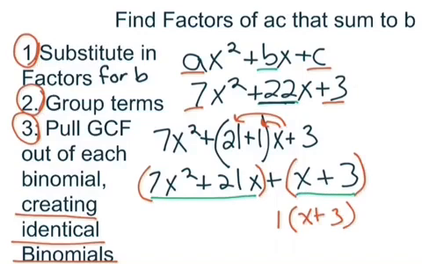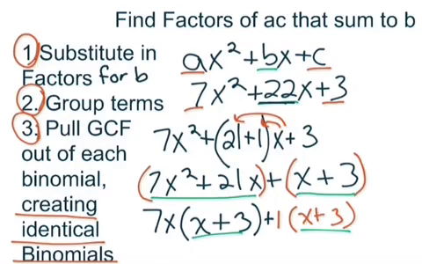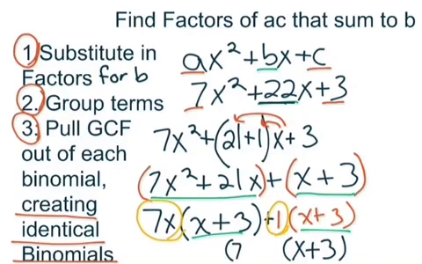So let's see, I'm going to pull out 7x, because both of those are divisible by 7x, and that leaves me x plus 3. Wonderful, which is what I needed. Now that we have the two identical binomials here, that's one of our factors. So x plus 3 is one factor, and the other factor for this trinomial is going to be made up of this greatest common factor and this greatest common factor added together. So we're going to do 7x plus 1 in the other parentheses. A little bit more complicated than the other ones, but still pretty easy.